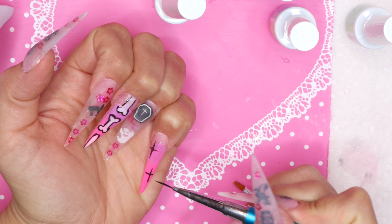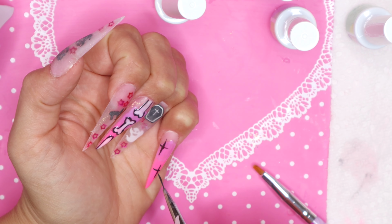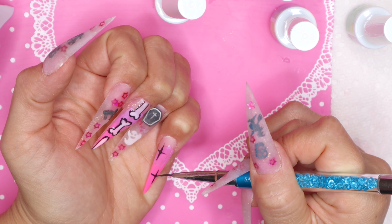And that is pretty much it. It was a super simple, easy, but cute little glittery Halloween set.